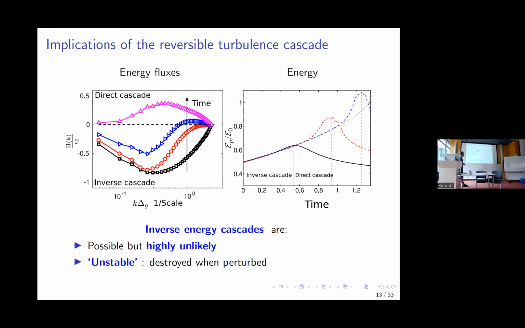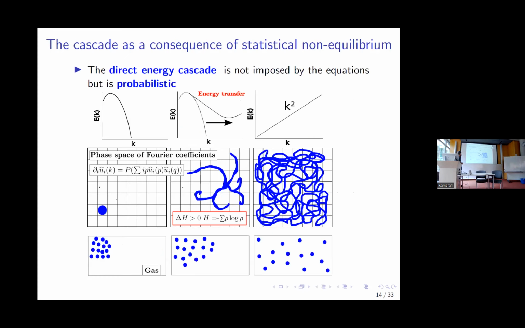And this brings me to a way to explain why this is happening, which is related to the very intuitive idea of entropy, of the fact that the cascade is not something that is directly imposed by the equations of motion, but that is probabilistic. You simply put your Navier-Stokes there with an initial condition. Your Navier-Stokes might generate an inverse cascade, only they don't do it because that is highly unlikely. But it is actually possible if you consider the equations of motion.